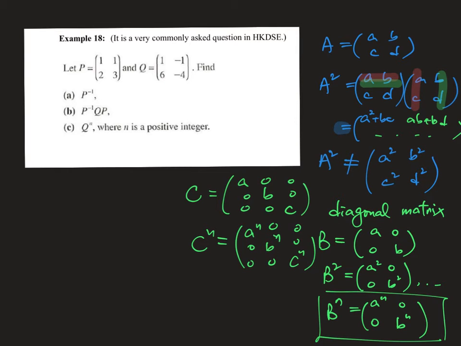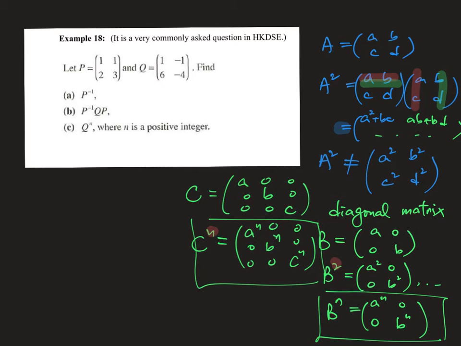Now you come to your question. Power n, power 2 or power 3 is very common when we are doing math calculations, right? So if you have a matrix called P or maybe a matrix called Q, and you want to raise it to power n, would there be a way that we can find this power n in a very simple way? This is the core method.